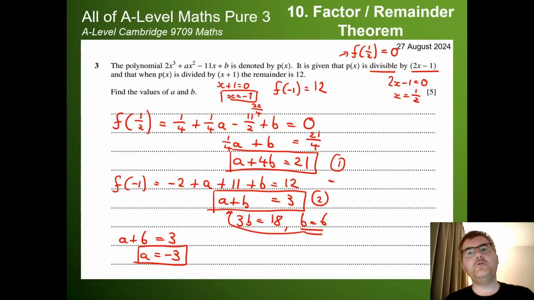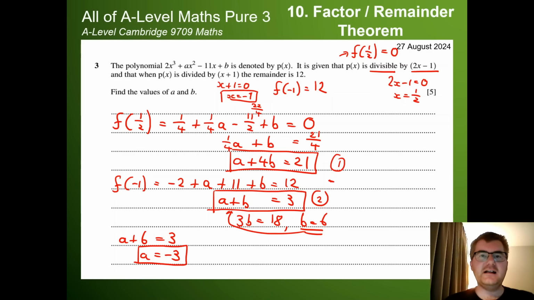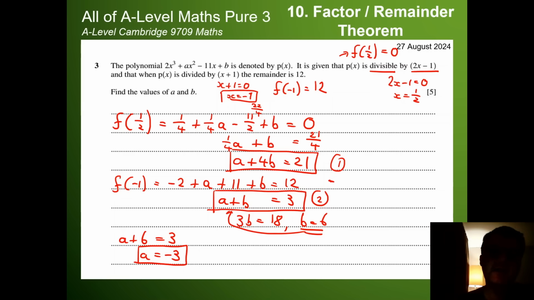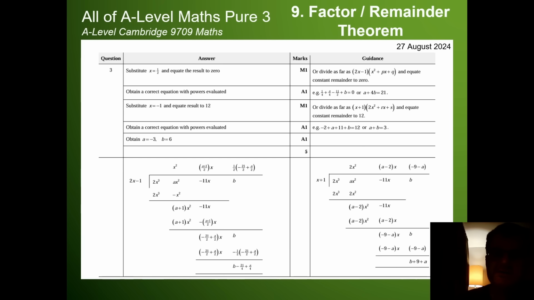These factor remainder theorem questions don't really change that much. Again, you're just putting in those particular values to either be divisible, i.e. equal to 0, or the remainder is equal to something. Again, it gives you usually a simultaneous equation to solve out of it. Fairly easy 5 marks for a Pure 3 standard exam. So you can see the answers there. You could have also taken the other approach, which please do not do, which is algebraic long division. Again, it just takes a lot of time to do.